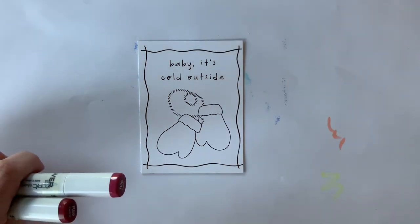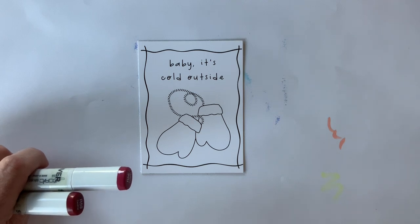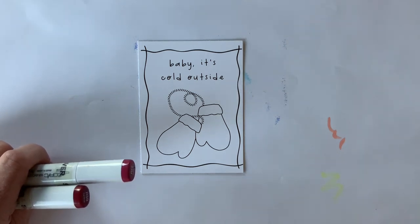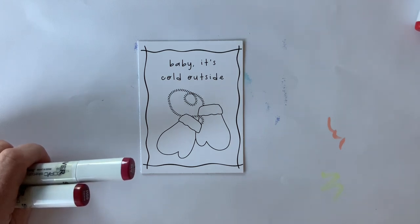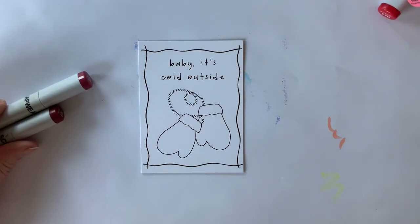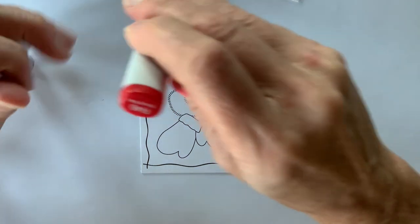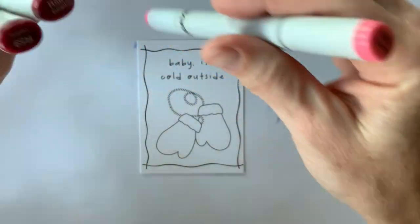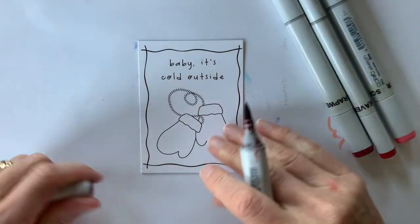paper. The PhotoPlay, which I'm going to start with, is a smooth white cardstock. So it is meant to be for other color mediums, and I assume it's going to be perfect with Copics. And so I am going to do these mittens up in a dark red, deep tone, so you guys can see kind of how that paper reacts and how well it does with Copic markers.